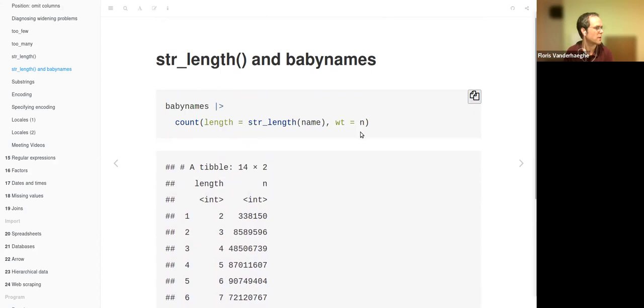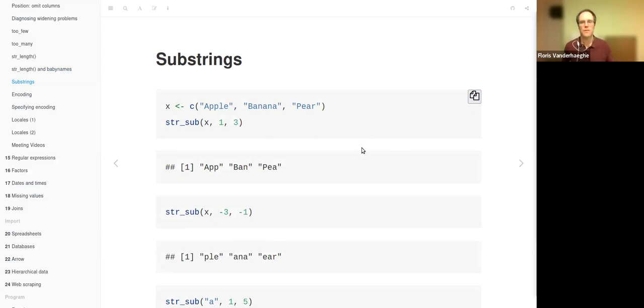It was not really explained in this chapter, but of course this also refers to things already explained in previous chapters. All right, the str_sub function is able to make substrings. It takes a vector, and applies its work to each element. It says start at the first character but stop at the third character, so it gives you, of each element, the first 3 characters. But you could also start at the second and end at the fourth or whatever.